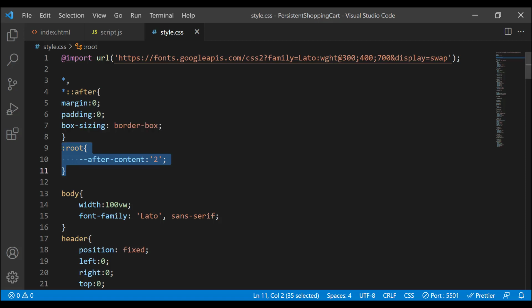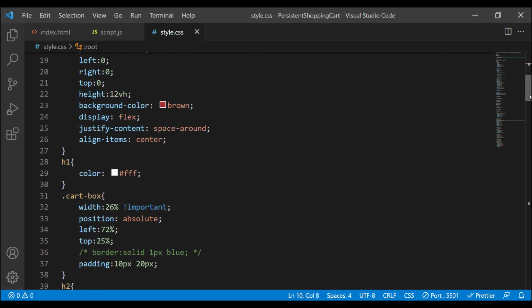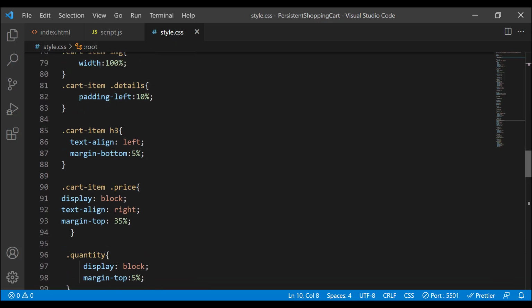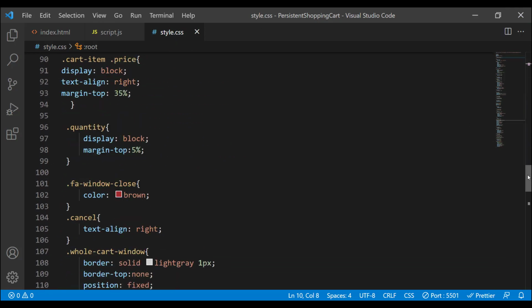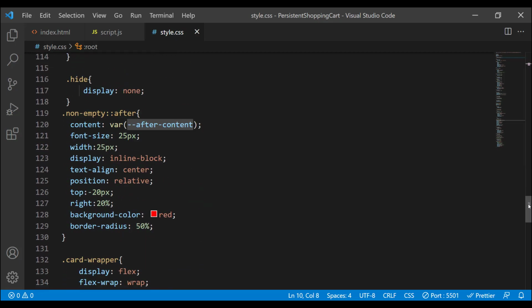So we are going to get a reference to this one, and then through this one we will update the contents of this after content variable, and whatever the value we give to this variable, it's going to be replaced over here, and as a result we will see that value inside the circle.